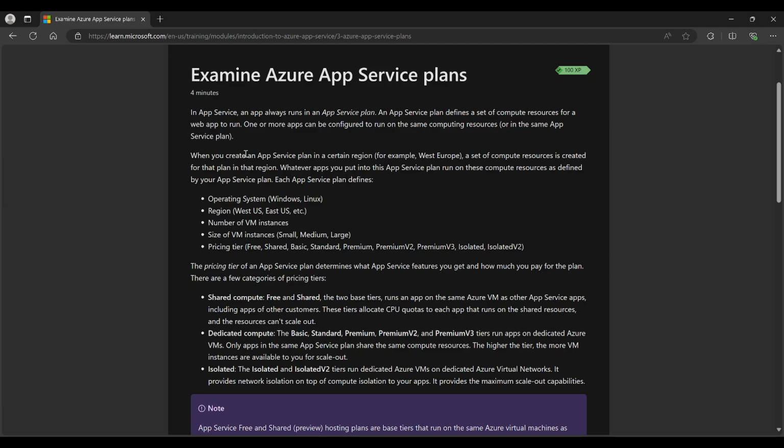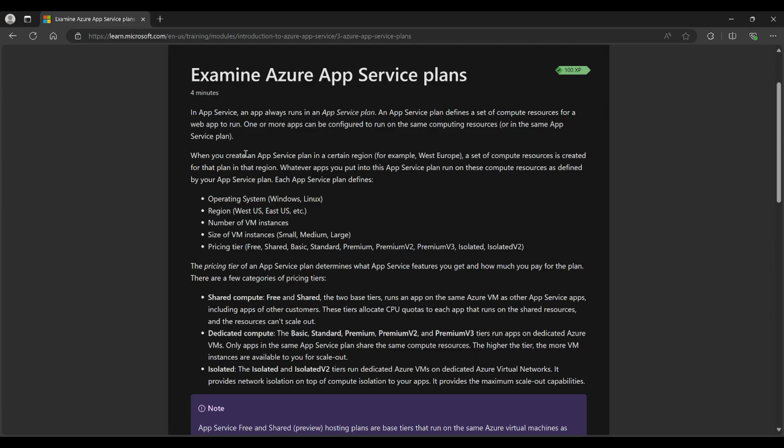Isolated: the isolated tiers run dedicated VMs on a dedicated Azure virtual network. It provides network isolation on top of compute isolation. It provides a large number of scale out capabilities.